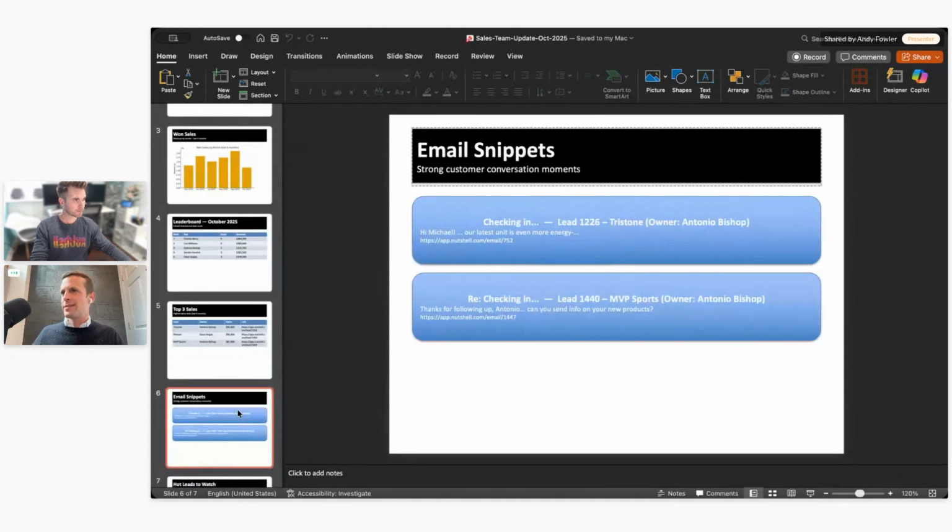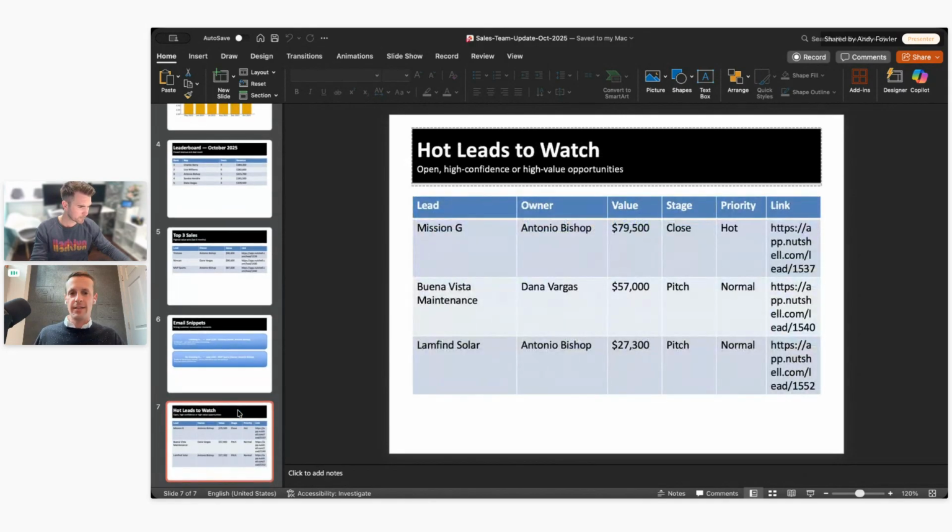Here's some email snippets. These weren't so strong. I think we have some pretty boring emails in our sample data here, and it brought in some of our hot leads to watch. So, this isn't a slide deck that's going to win any awards. I don't think ChatGPT is ready to be hired as a VP of sales here yet. This is an example of how using the information that's in your CRM, whether that is chart data like lead volume or new business, or individual things like leaderboards or particular leads, can all be distilled into a presentation here that Claude generated.